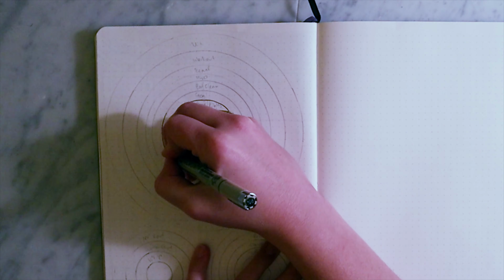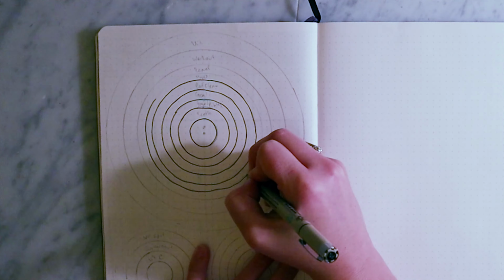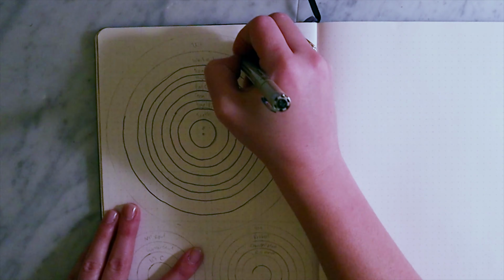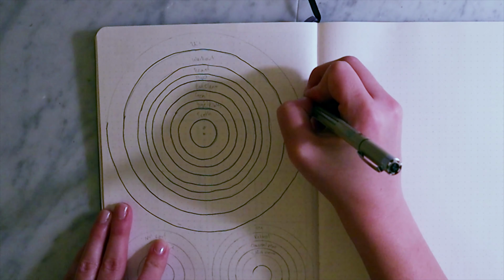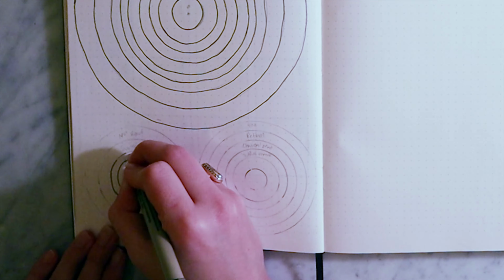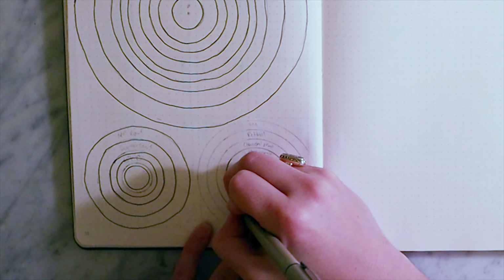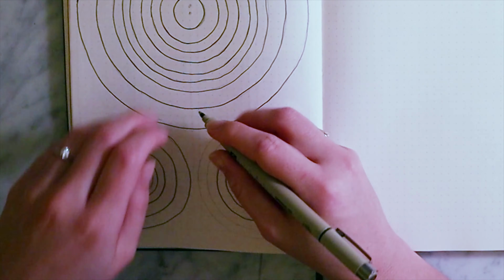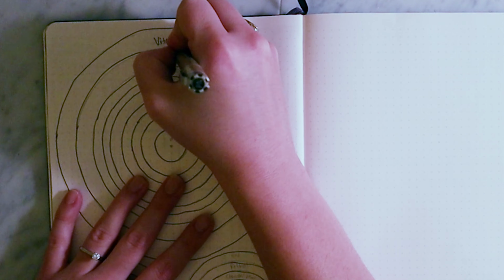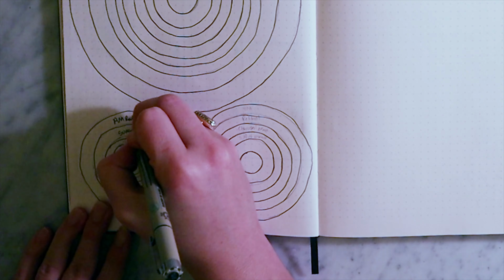After the calendar page, we get to our tracker pages. I went back to my usual circle theme for this month. It's really easy to just use a compass and pencil in those circles and then just go over those with my pen. I'm not super worried about them being completely perfect, so I just kind of doodle over them real quick to get those circles, and they end up looking a little bit better even if you mess up when you fill them in, because there's a little bit of variation in the pattern.